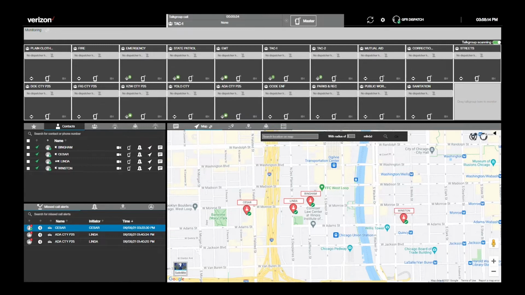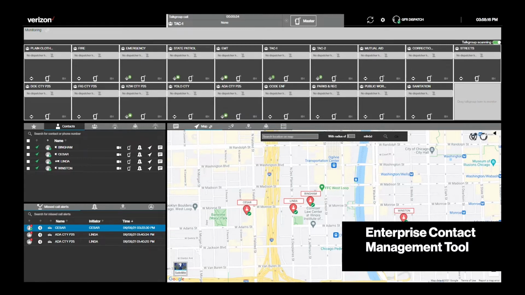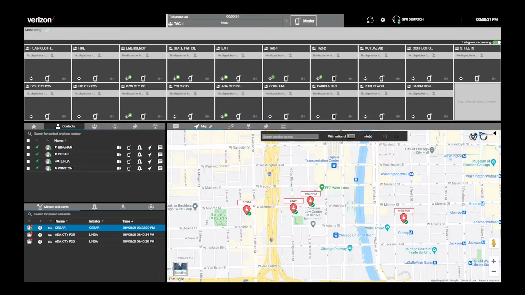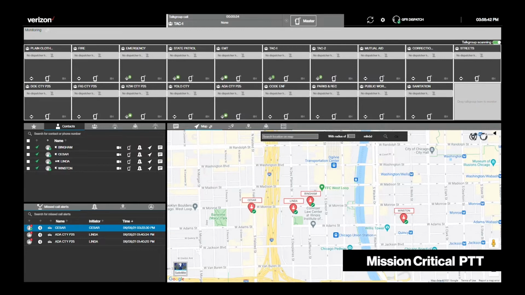The Verizon PTT Plus Enterprise Contact Management Tool, also known as ECM Admin, can control urgent call behavior, including who or whom the call goes to, if it automatically opens up the target's mic, and whether or not an urgent call will automatically switch the dispatcher to the urgent call channel. Urgent calling is a feature found in the optional Verizon PTT Plus Group Advanced package or above and is based on 3GPP standards for mission-critical push-to-talk.